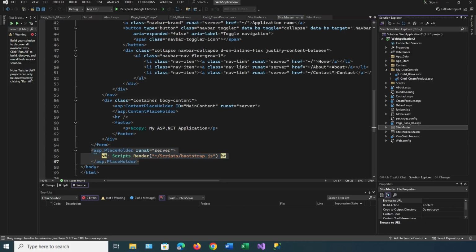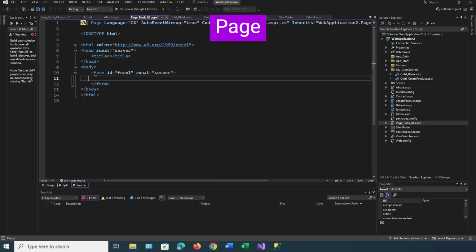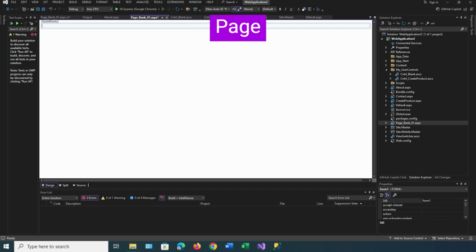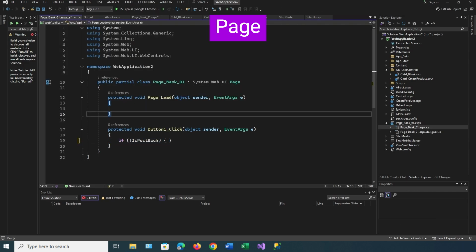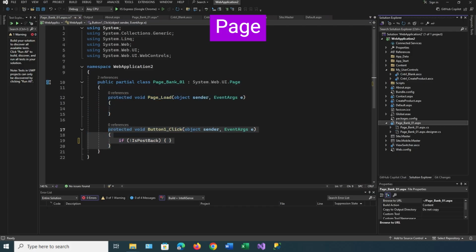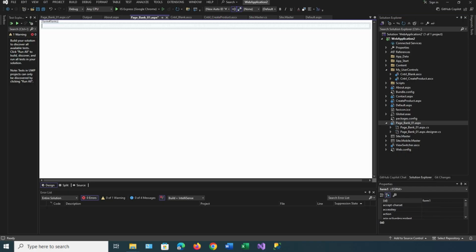Then moving on to the page, again, straightforward, self-explanatory. The page will have the content that's most unique to it, and it will also have a corresponding code behind to respond to any events such as button clicks and drop-down changes. So the page is really the main thing, and it doesn't actually need a master page. You can just have a blank page without anything fancy to it.